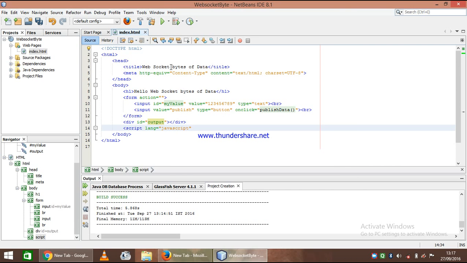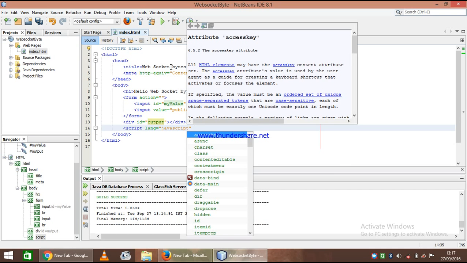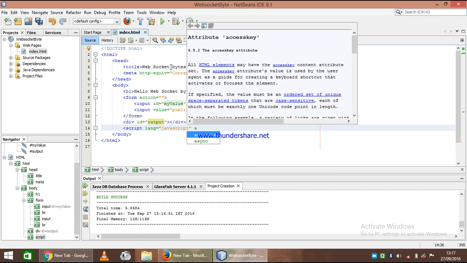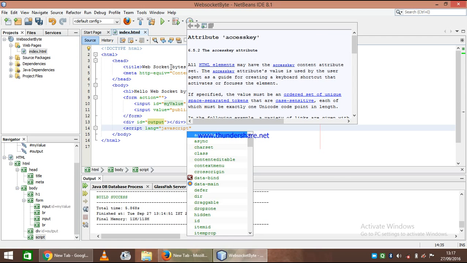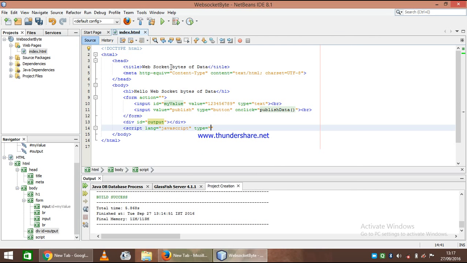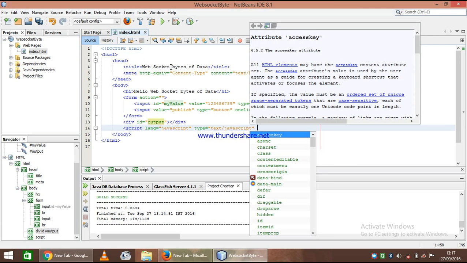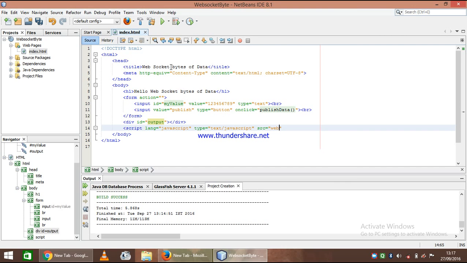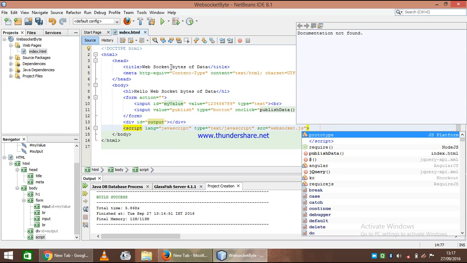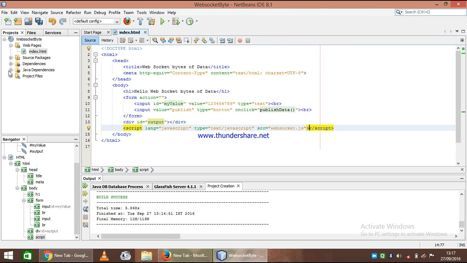I can also do it using a Java class, but I will first show you with the help of JavaScript, text JavaScript. So till now we have prepared our user interface to interact with the client, and the client code will sit in JavaScript WebSocket.